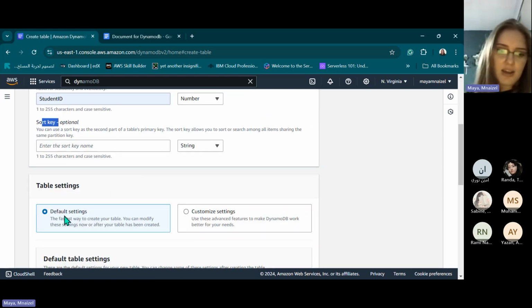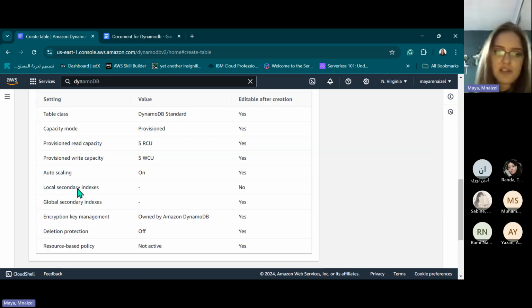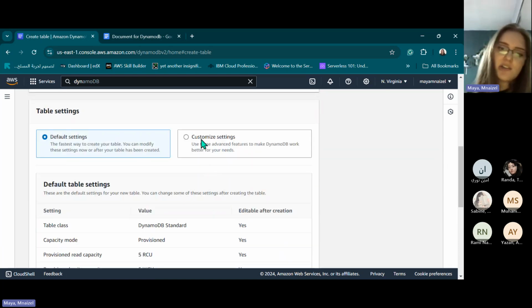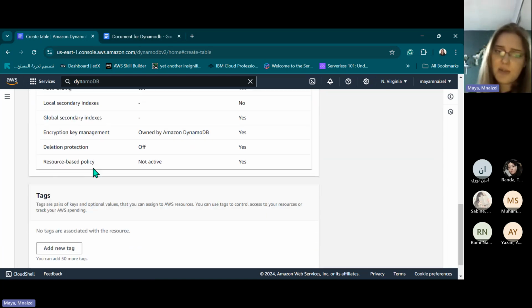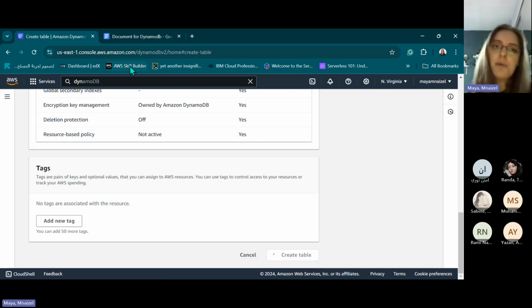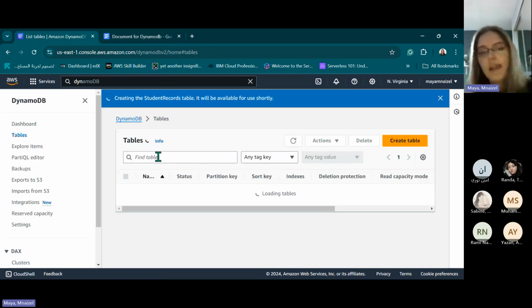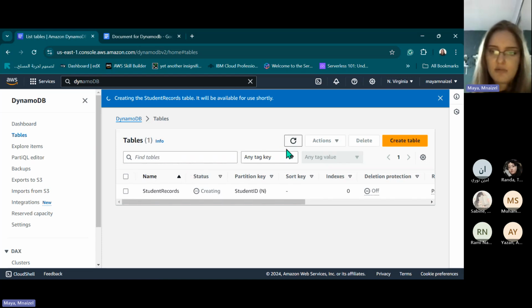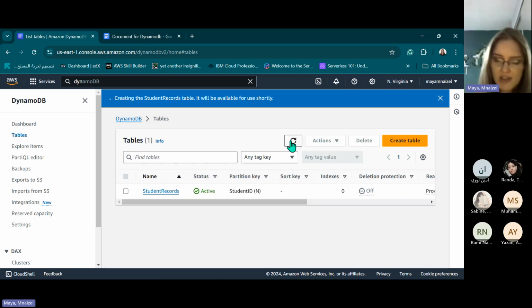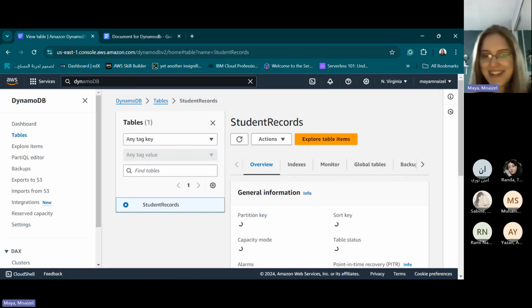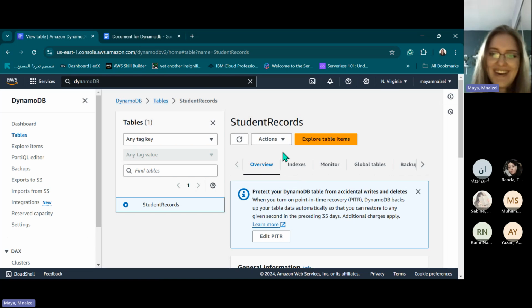I'm not gonna enter anything, and I'm gonna leave it on the default settings. Of course, you can customize these settings, but I don't need to do that right now. So now we have created a table, and we're gonna wait for like 3 seconds. I just refreshed it. We didn't even have to wait for 3 seconds. That's funny. Okay.